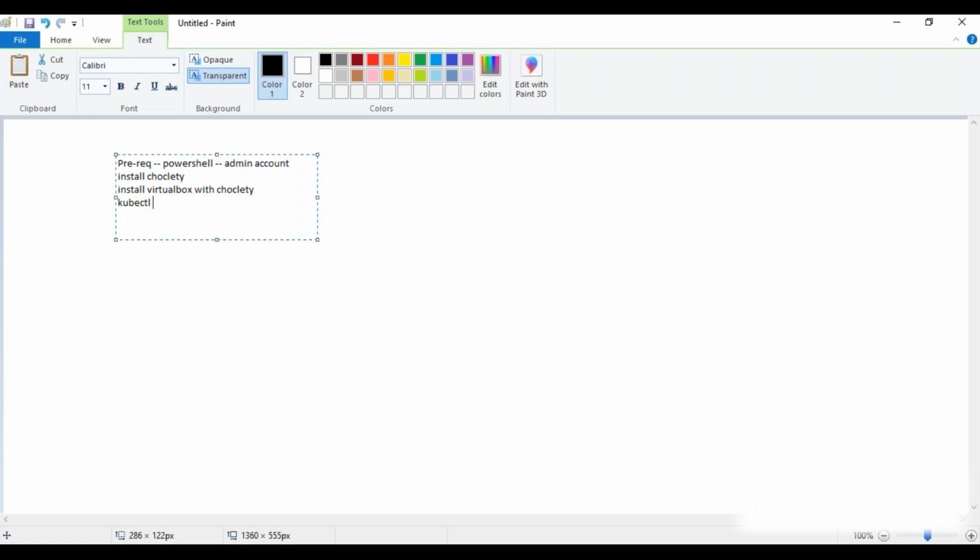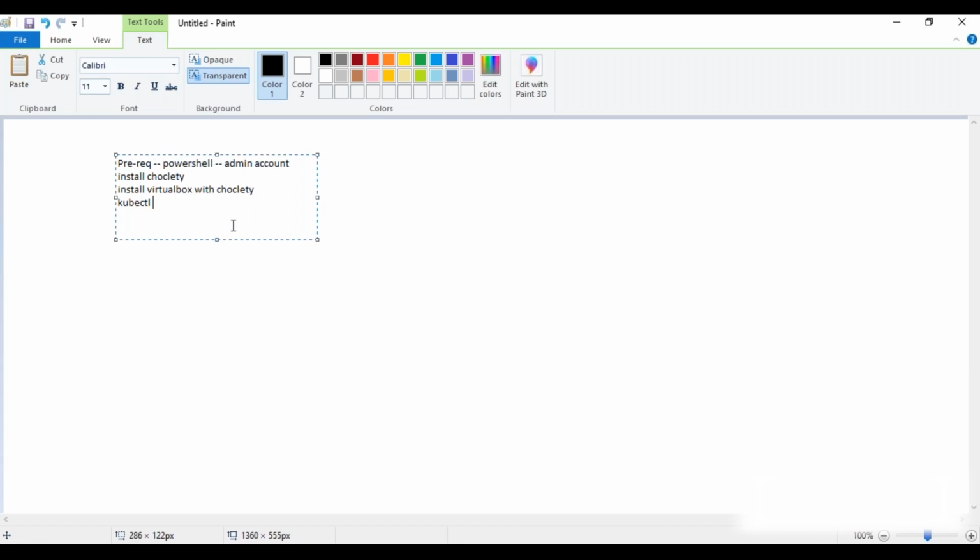Same way, kubectl is a command line tool which we use to access the cluster remotely. If you install AWS CLI tool in your laptop, you can access the remote AWS environment. You can create instances, you can delete everything, right? Same way, kubectl is a command line tool to access the cluster. So this is a prerequisite that should be available inside your laptop before installing Minikube. Otherwise Minikube will not work.